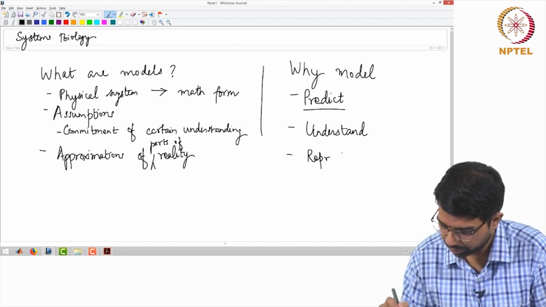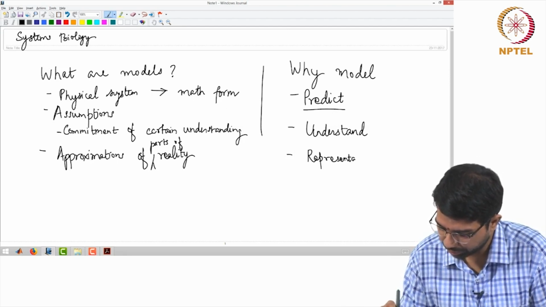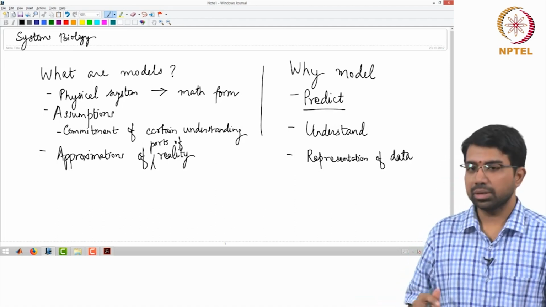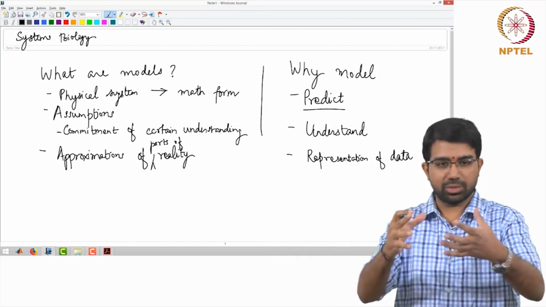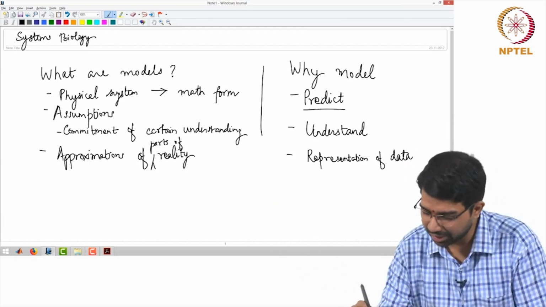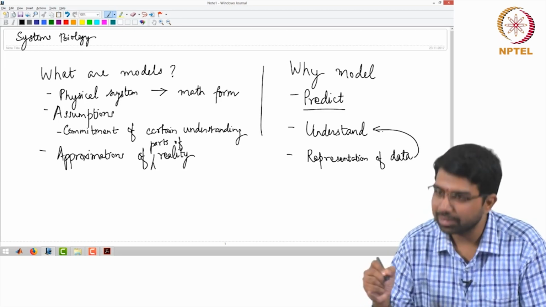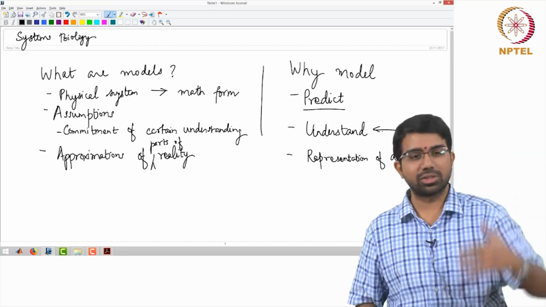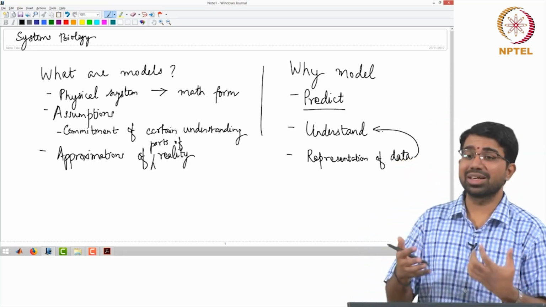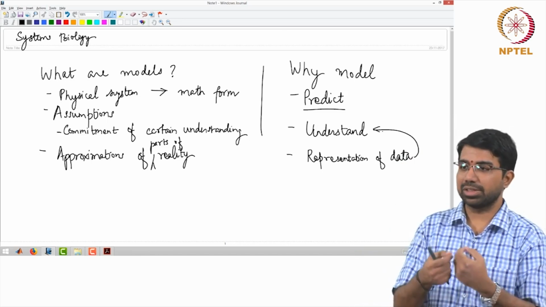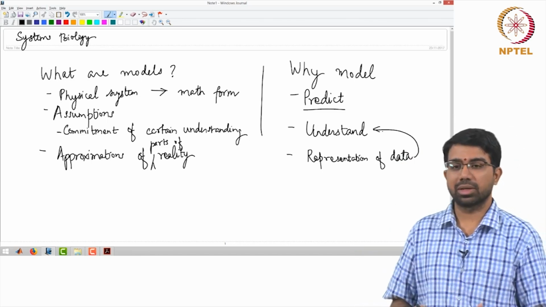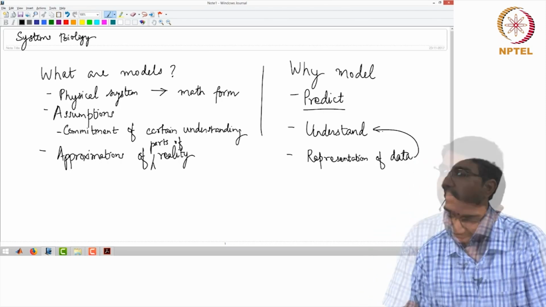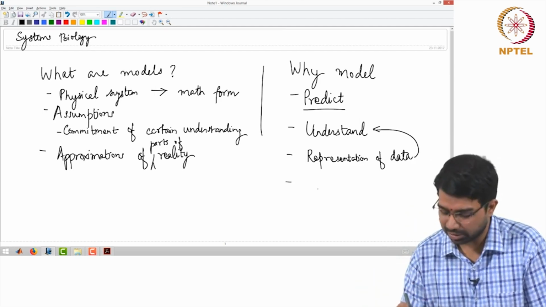You want some representation of data, right. You basically condense a large amount of data into a simplistic model, right. This again feeds back into understanding the system. So, understanding is actually one of the loftier goals of modeling, right. You want to finally glean some design principle of the system, some fundamental aspect of a system by modeling it, right. Prediction is usually why you want to go into modeling. Any other points, right.